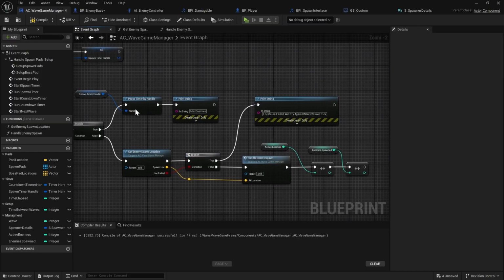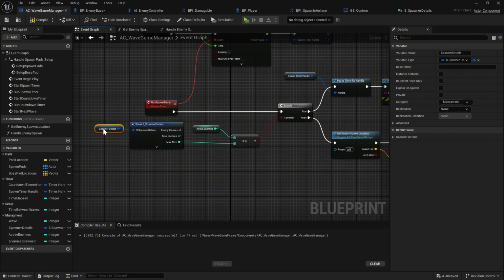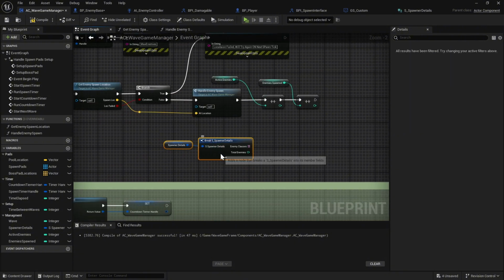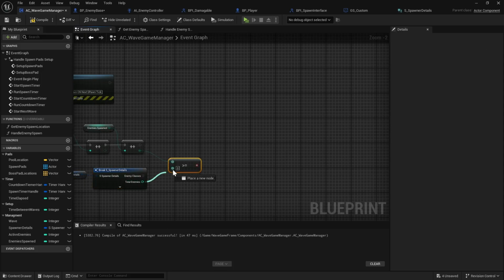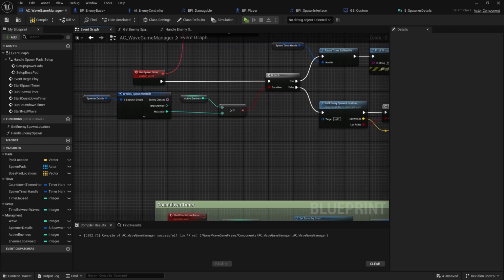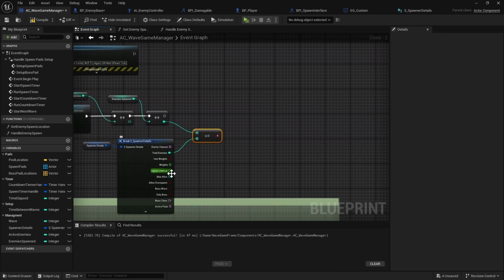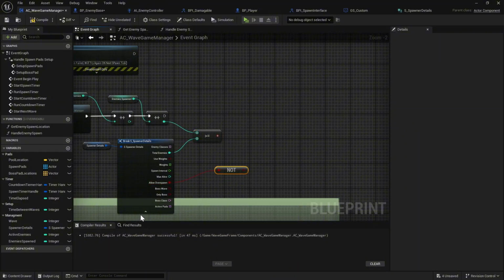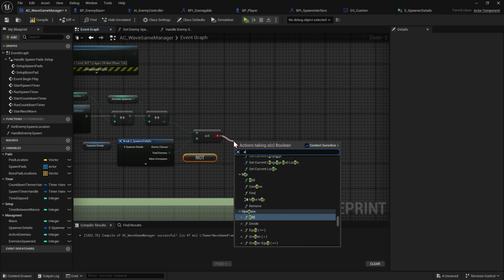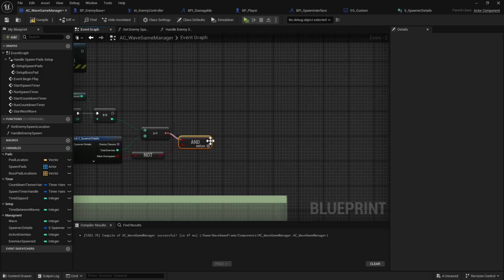And then we need to check and see if our spawner details, we have now spawned greater than or equal to the total enemies, and allow overspawn is not true. So I guess I said again, but it's not. Again, this is the first time we're checking total enemies and the only time. And we want to make sure allow overspawn is not true before we clear this timer. So basically, if our enemy spawned is now greater than or equal to the total amount of enemies for the wave, and allow overspawn is not true, so we are not allowing overspawn, we're going to stop this timer handle. We're going to clear and invalidate it this time.